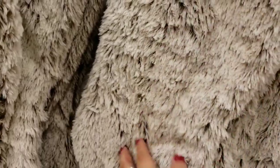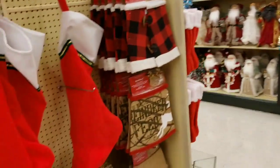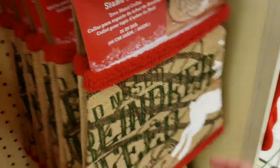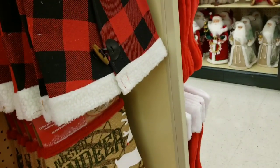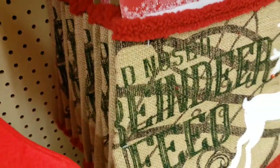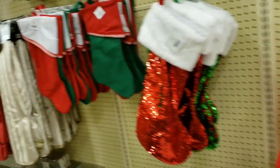I'm sorry guys, I almost dropped you! So soft. This is cute - a stand band. I never saw one of these, I live a sheltered life. $29.99. That's cool because I don't like a tree skirt - I mean I use one but it gets messy. This is perfect, it stays nice and neat. The OCD in me loves that so much.